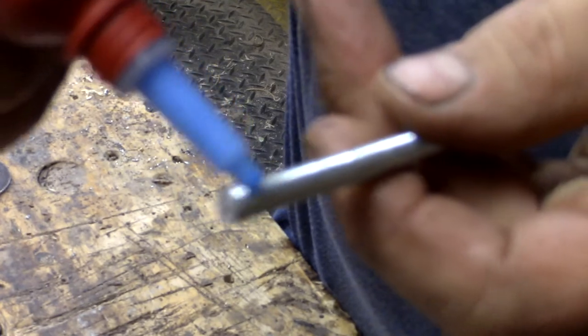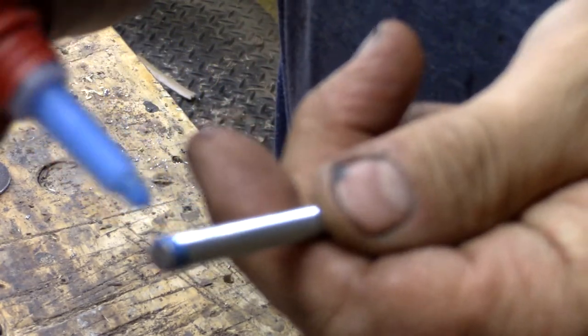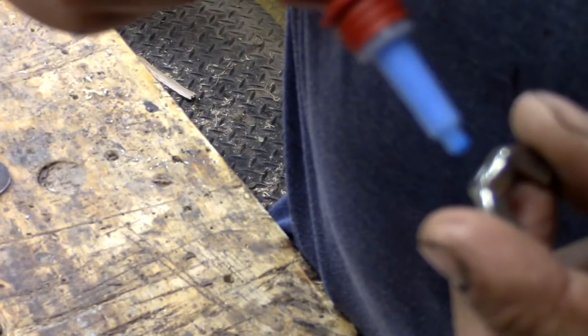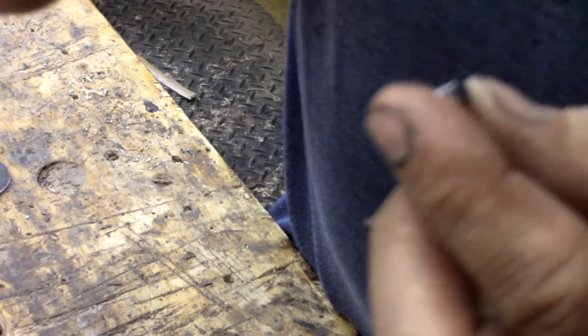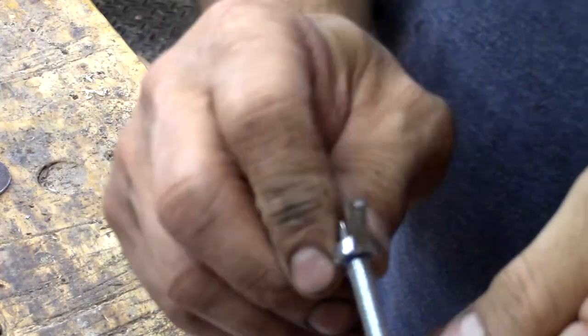Okay, so I'm gonna put a little blue Loctite on the end of it. I really wanted permanent, but I couldn't find permanent, so we're gonna make this work, and then we'll put some inside the nut as well. That way this is stationary. I don't have to worry about it at a later date that this ain't coming apart. Got a little bit of a burr anyway, which helps.